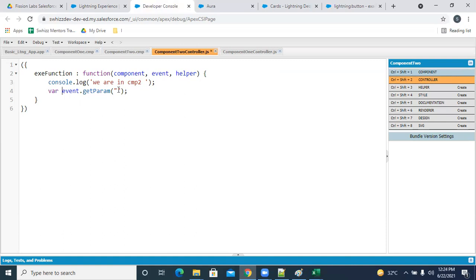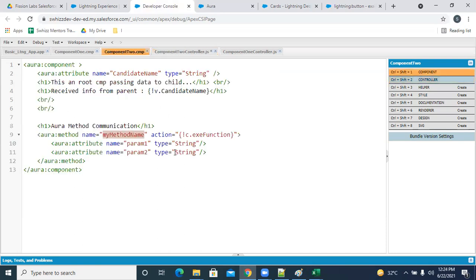Instead of this, you can put arguments. Here you can put params. So we can call it arguments.